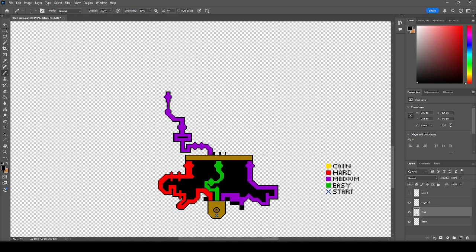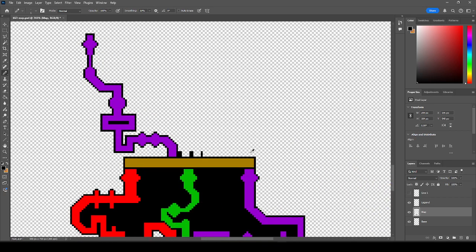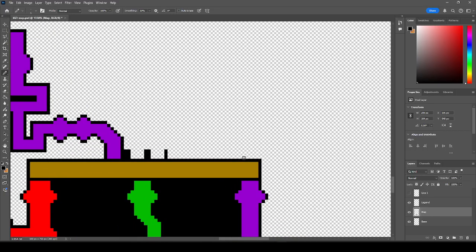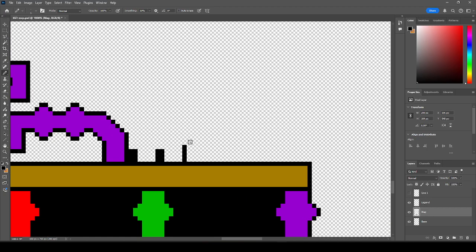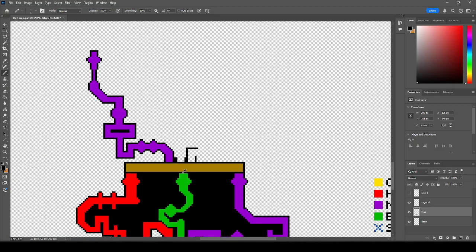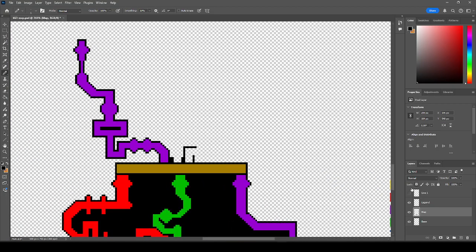So I think I'm going to do the easy one next, and I think I'm going to go for a zigzag pattern on this one next. I'm going to have it zigzag. Ugh, no, it's over here. Sorry, what am I doing? Right, I think I'll take the player this way.